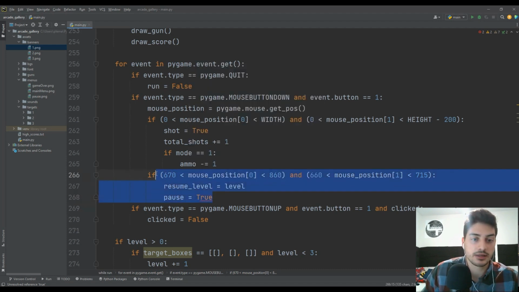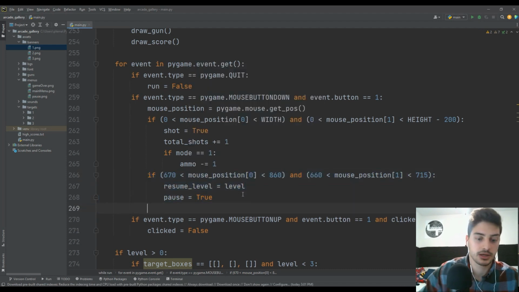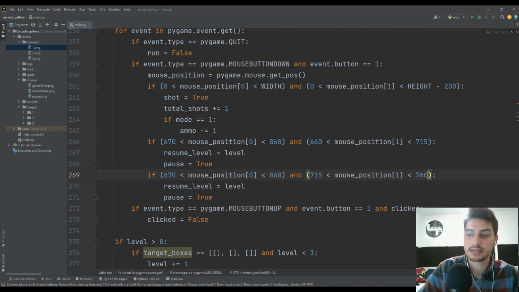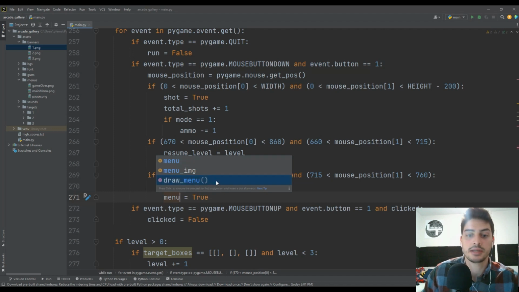And since we're here, let's take a look at what to do with the restart button as well. It's still 670 to 860. It's just right below it. So it's 715 all the way down to 760 now for the restart. And all we're going to do, if that's the case, is set menu equal to true.